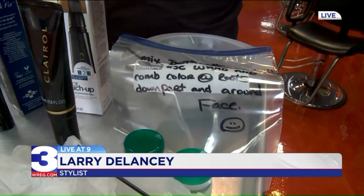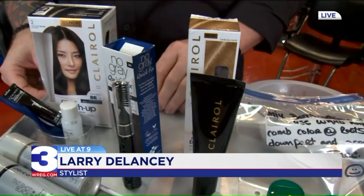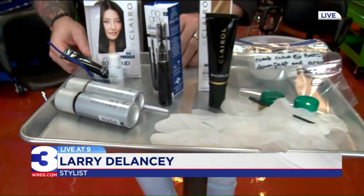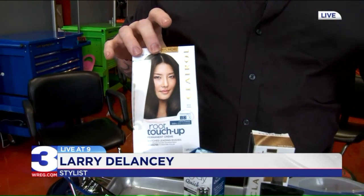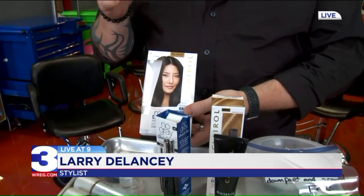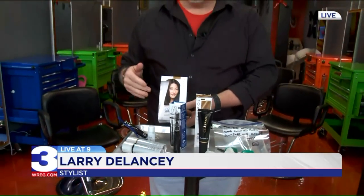I guess basically your best advice is: should you call your stylist and say, 'I just have to do something'? Let's say I've got a two-inch strip along my scalp, my part, that looks like a runway — what color is the closest at the drugstore? What I've done is I've gone to the drugstore, to Walgreens or Walmart, and they have things called a root touch-up. If you're blonde, you want to stick with that on the roots, but if you are naturally really dark, you're going to pull a red. So you need to get something that's just going to break the base a little bit, something that's going to lift it up and blend out. You're not trying to do exactly what we do, but you are trying to get by until all this is over and we can open back up.